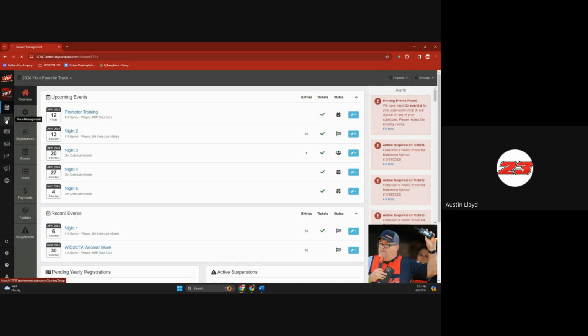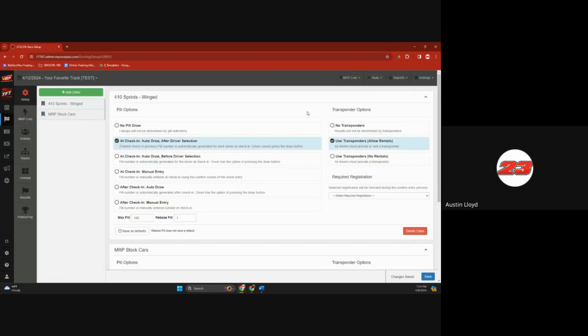The bulk of the reports, though, really come out of race management. Race management is where a ton of those specific reports are. So when I go to the reports tab in race management, I can look at the entry list, the addresses for the entry list, and the transponder list, and that is so valuable because of the option to tell you who rented a transponder or not. If you're doing transponder rentals, that transponder list is where you can start to see who rented a transponder from you so you know who to chase down.